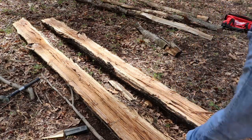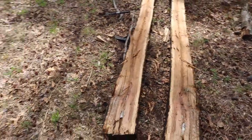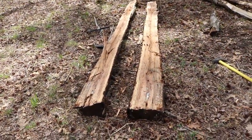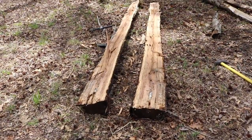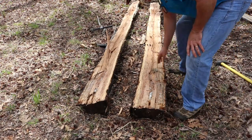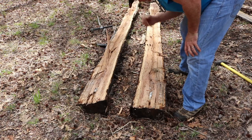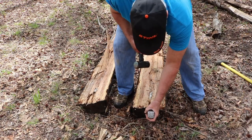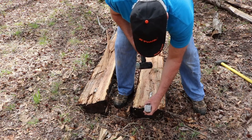All right, let's start quartering it. You can see, man, that smells good. Is that oak or cherry? Hard to tell. All right, again, right in the middle, try to get a split going.